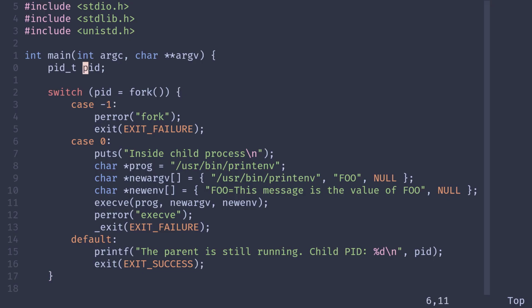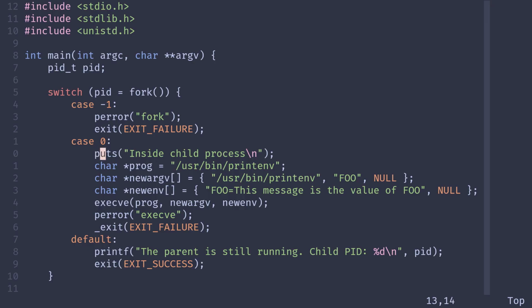So first we're declaring this pid variable with the pid type that we've seen already. Then we're assigning the pid to the result of fork. We're using this switch fork idiom that we saw earlier. So in case of -1, that means an error. What does 0 signify? The child process. So in the child, we're going to use this puts library call here, which just prints a string.